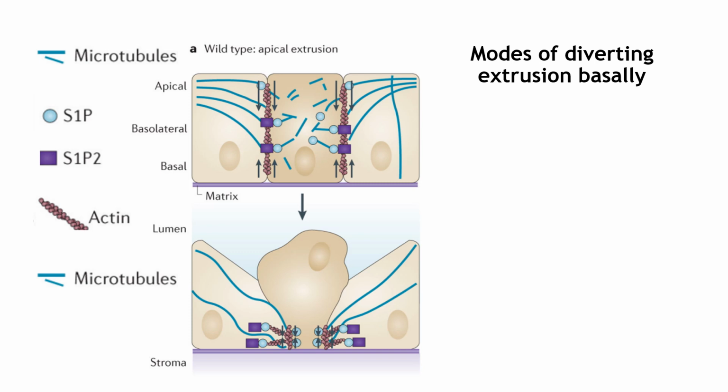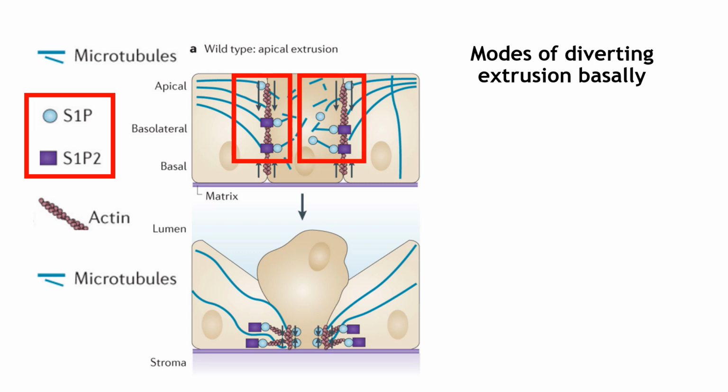Okay, so now we're going to move into more detail about what happened with the S1P and S1P2. We know that already the microtubules need to reorient, and now we're going to think about what they assume is happening. If you see here, the molecules and the receptor are located from the apical to the basal side, and as the microtubules reorient, they are restricted, confined in the basolateral region, and again, the neighbor cells are very important.